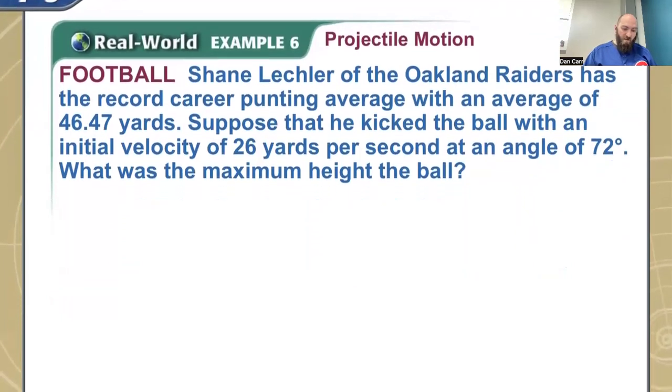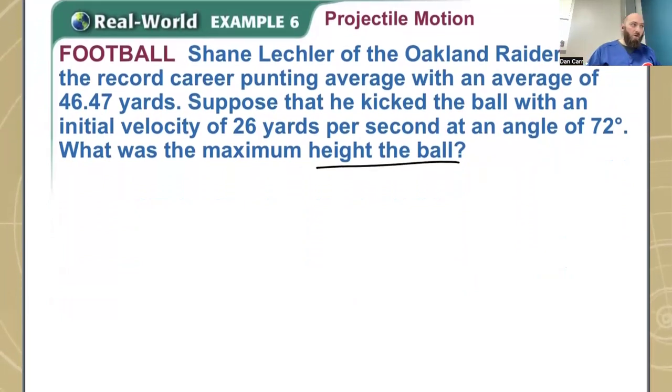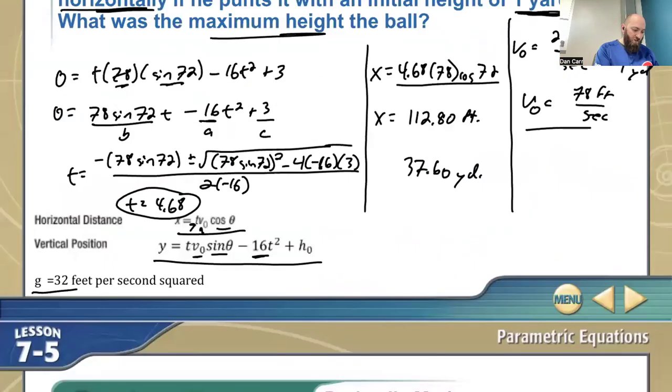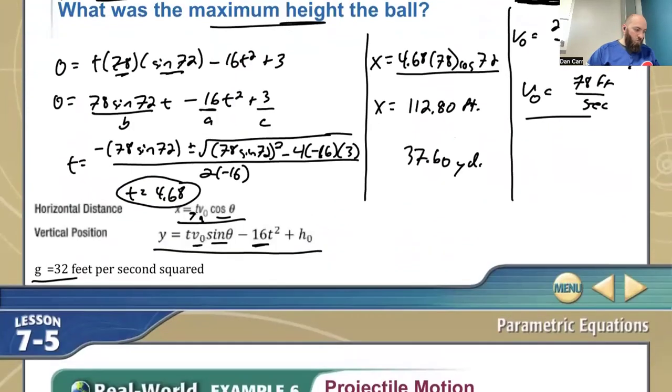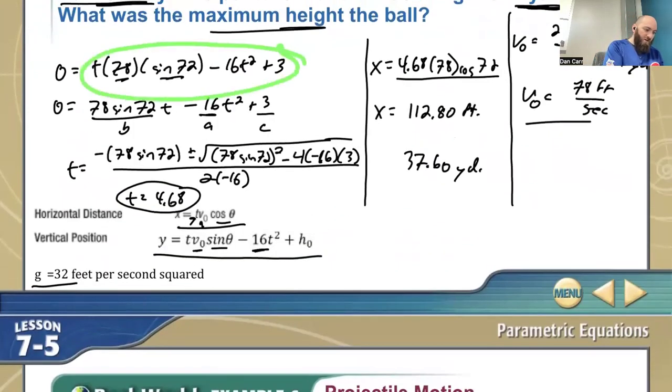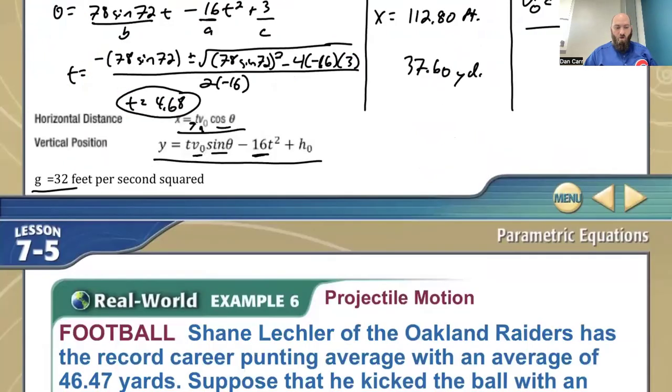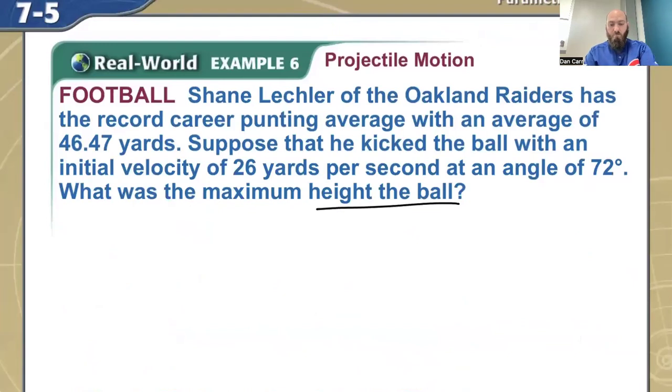So we want to find the maximum height of the ball. In this case, you're going to want to pull up the graph of this in order to get that out. When I graph this, all I really care about is the vertical position. So I'm going to graph it using this information here, with x instead of t. I'm going to go ahead and pull that up in Desmos in just a second.